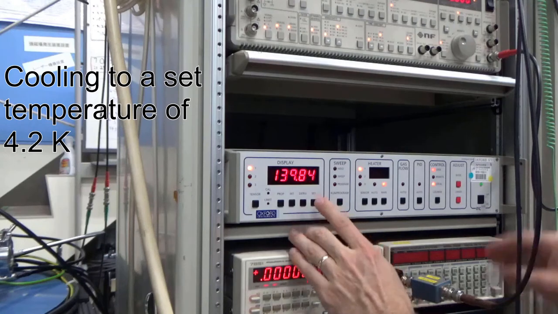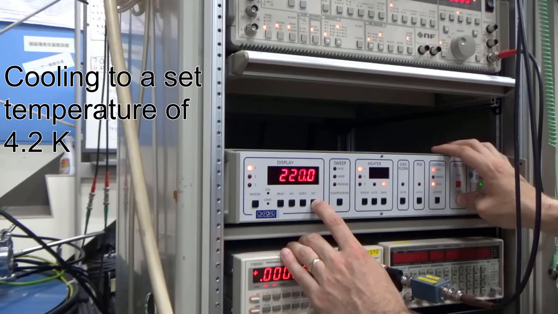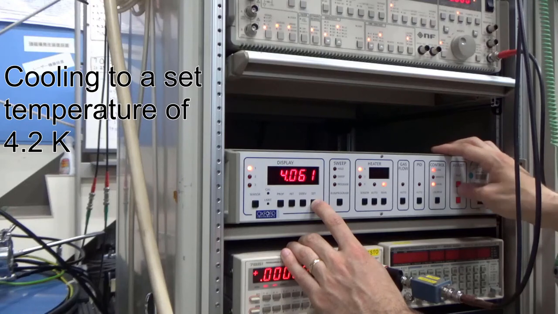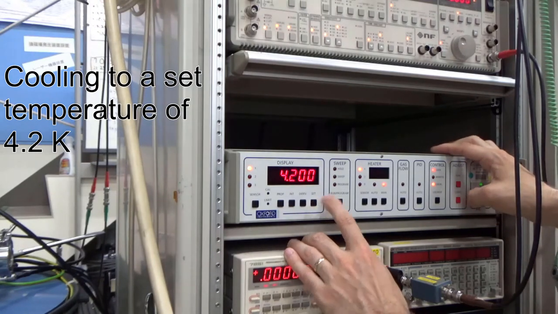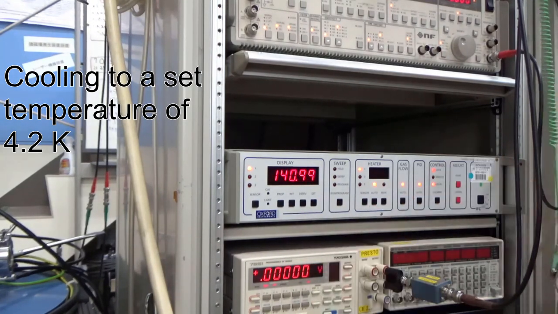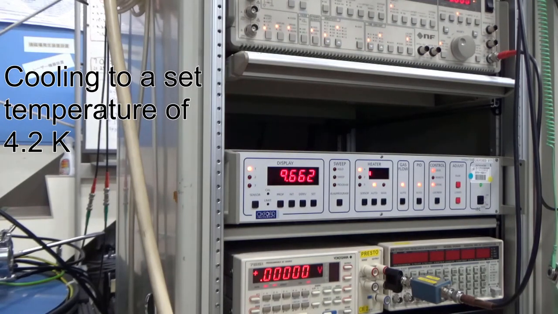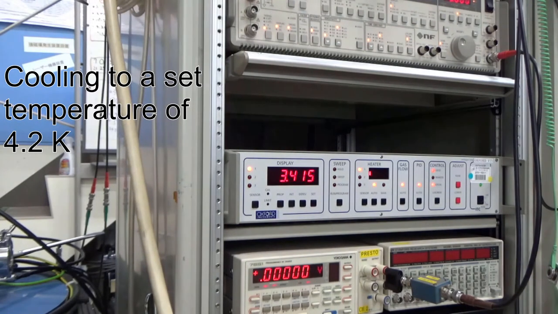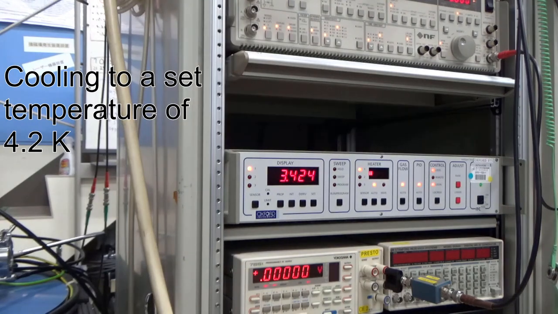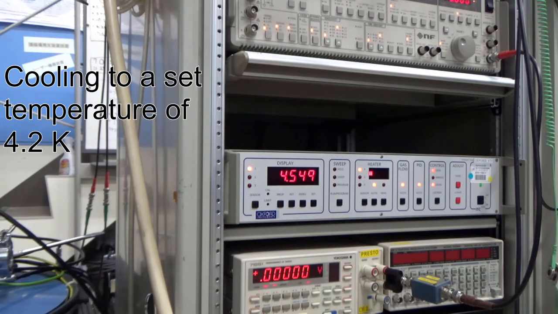We set the temperature of the sample chamber to 4.2 Kelvin, and wait for the sample to cool to this temperature. This low temperature is needed to prevent the electrons in the quantum well from escaping and behaving as 3D electrons.